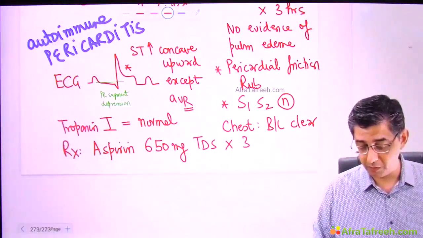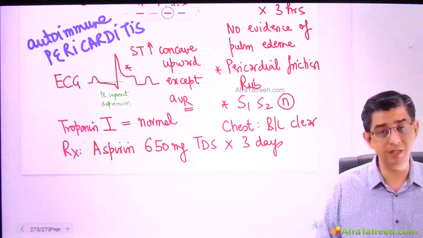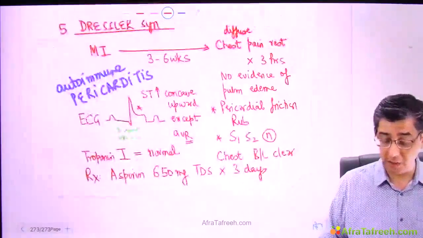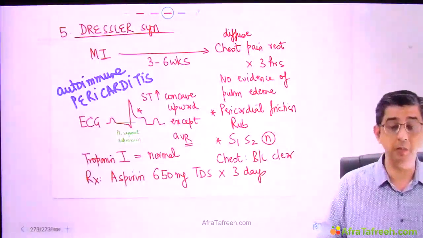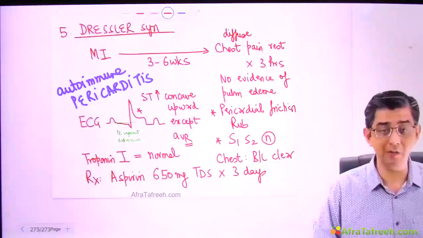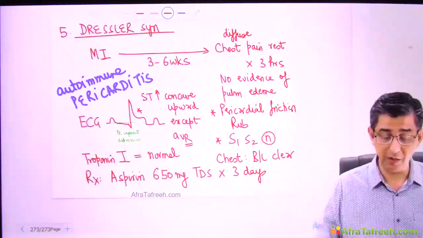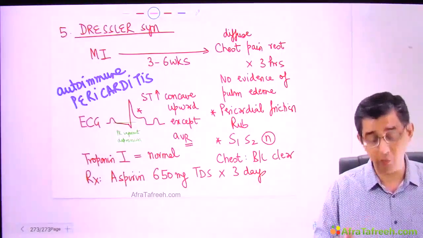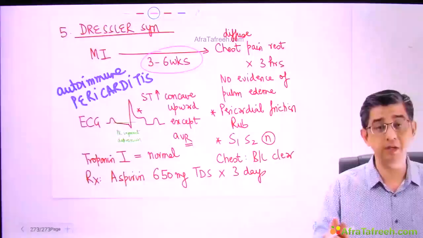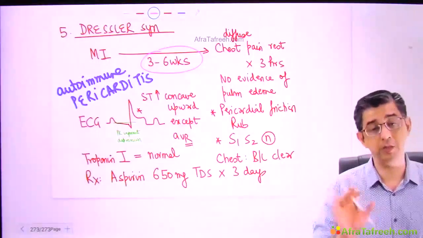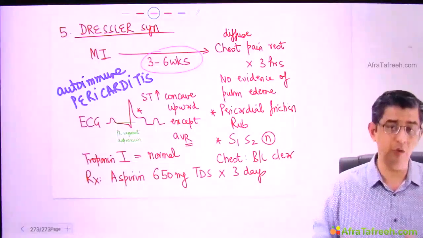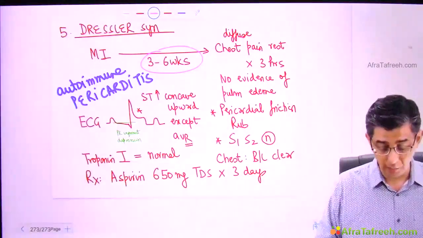This would be given with obviously Mucain and Digene, etc., so that at least the gastritis component can be handled, and the chest pain of autoimmune pericarditis can be handled by aspirin, and you don't need to use any stronger drugs per se. So this is definitely an MCQ or a case which you have to pick up as a late presentation, but this is not a reinfarction, and you have to differentiate reinfarction by especially looking at the biomarkers component and the ECG finding, and both obviously have to be correlated so that you can come to a final diagnosis.